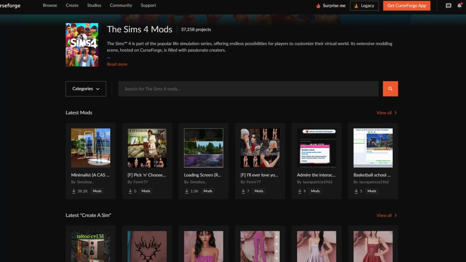We've explored why creating diverse Sims is awesome, but let's be honest, the base game Create a Sim feature has quite a few limitations. While there have been improvements, there are still some areas that fall short when it comes to true representation. This is where mods and custom content come in. They offer a treasure trove of options for diverse skin tones, clothing, hairstyles, and even body types.